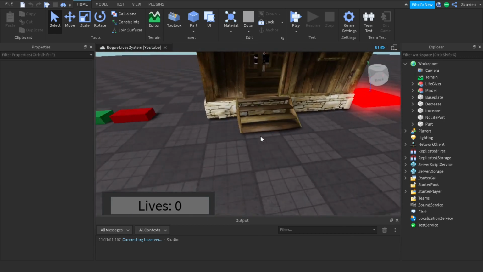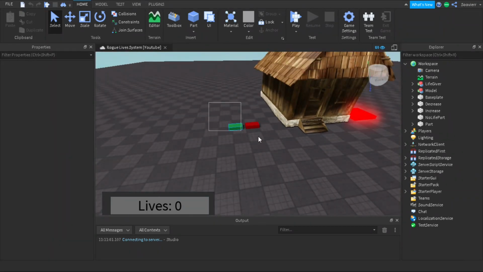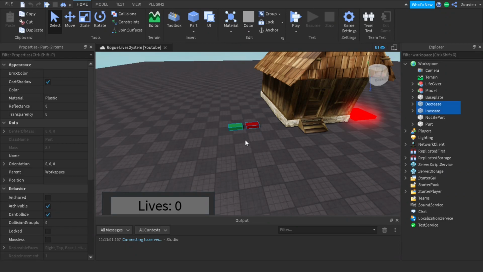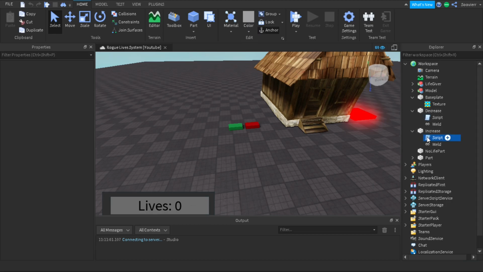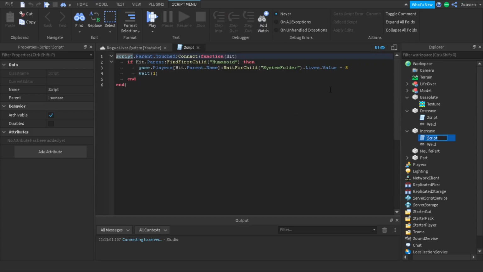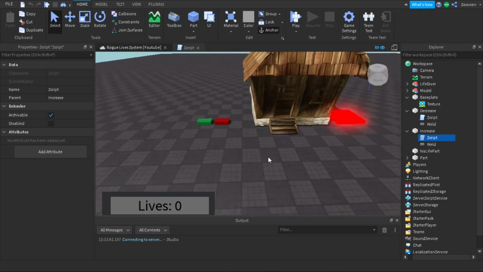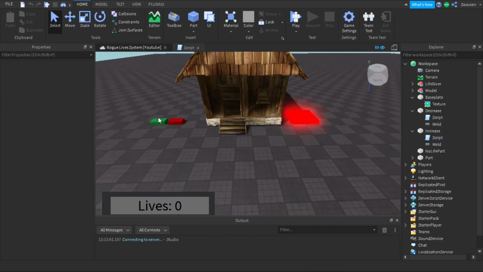So what we're going to be doing inside this video is first making our two parts that we're going to use, so I can reference them inside the little clips I show at the beginning of the videos. This one will decrease the player's life value to 1, and this one will increase the player's life value to 5. So every time they step on it, their life value will change to 5. That's how we're going to be referencing inside the video. Pretty simple, starting off with that.